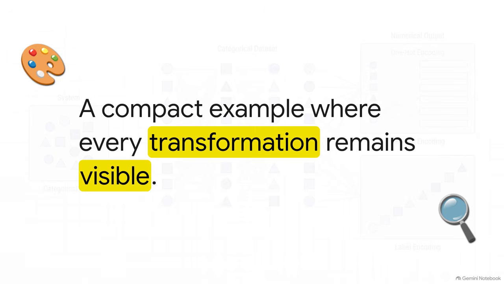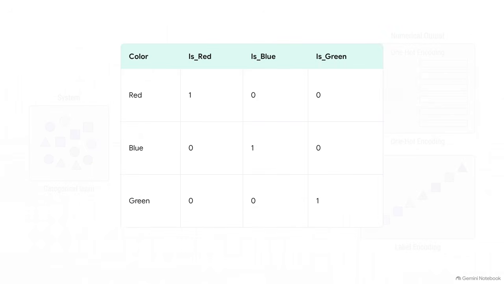We're going back to our colors to see exactly how text is converted into math without fabricating a fake hierarchy. Now, in a real-world project, you'd be dealing with far more records. We're talking maybe millions of rows of customer preferences, but the conceptual path stays exactly the same as this intentionally compact example. And this brilliantly illustrates exactly what we're talking about. Our initial nominal color field containing red, blue, and green gets transformed into 3 completely separate binary columns, is_red, is_blue, and is_green. This is what we call one-hot encoding.